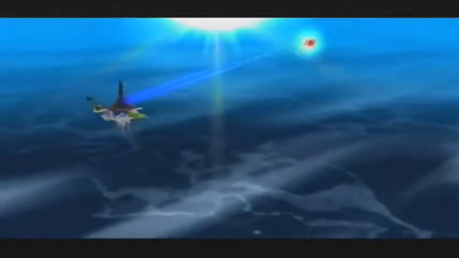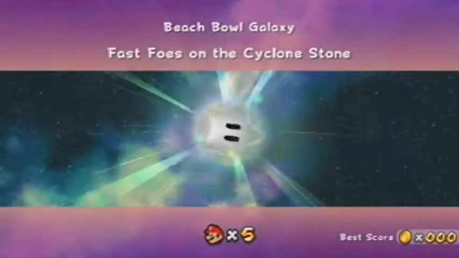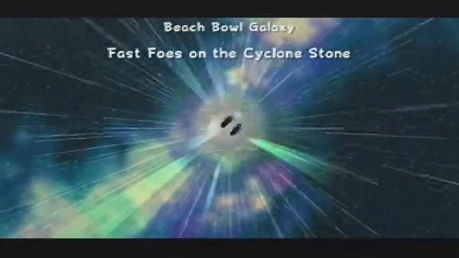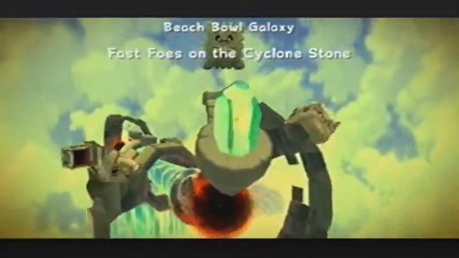So, let's just do that fast foe comet. This makes all of the foes fast, as you might have guessed. Fast foe comet in orbit. So, you can tell what we have to do. We have to beat this fast foe comet to the ground. Homie G! Bro, homie swag!